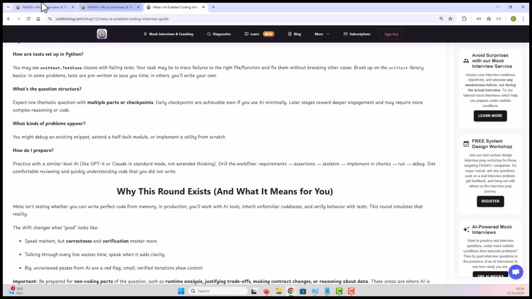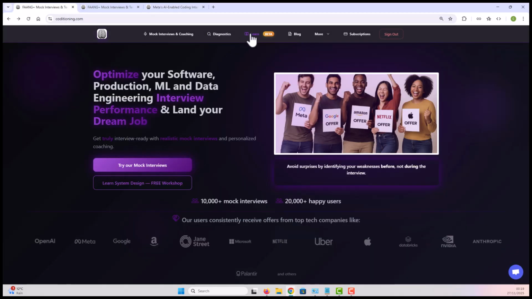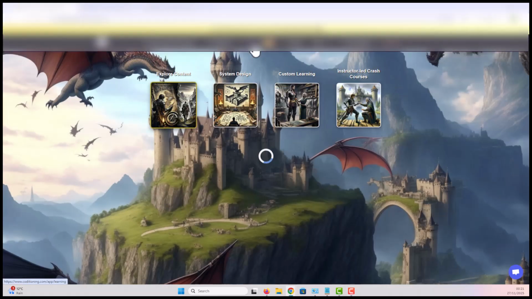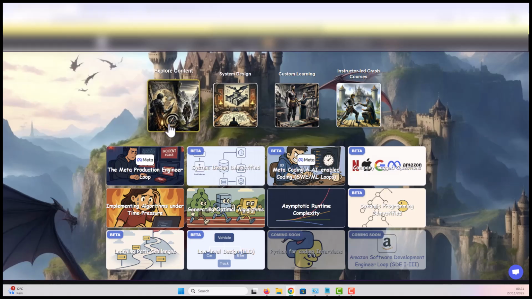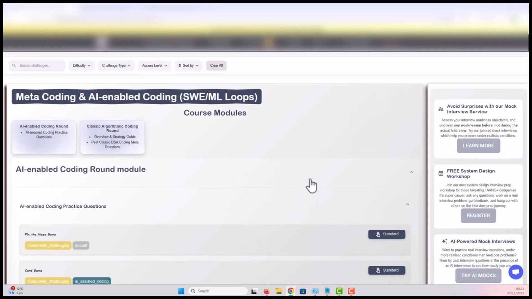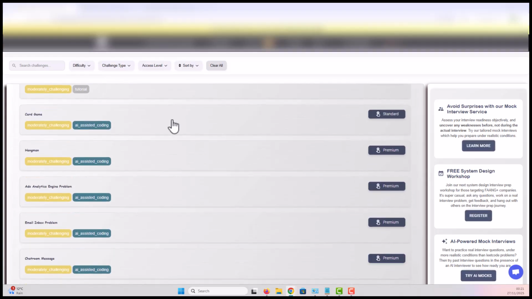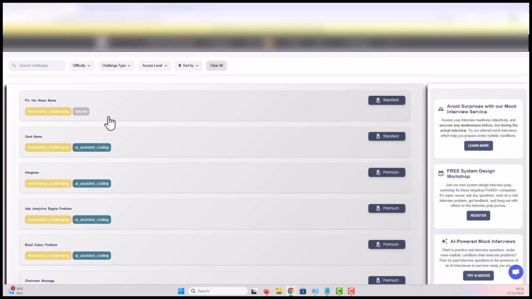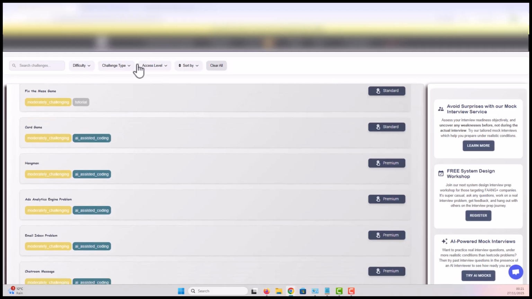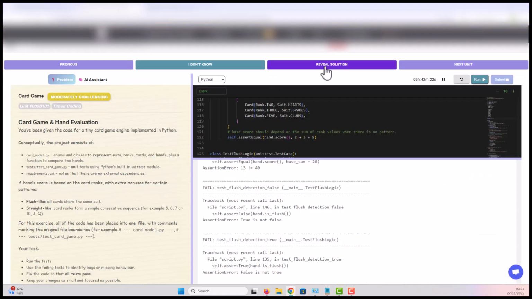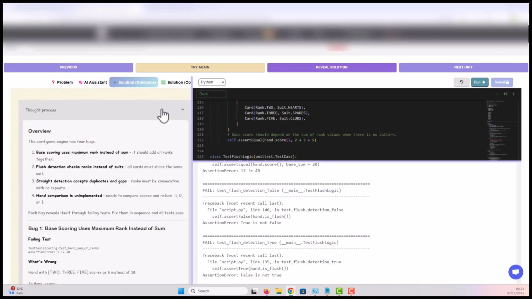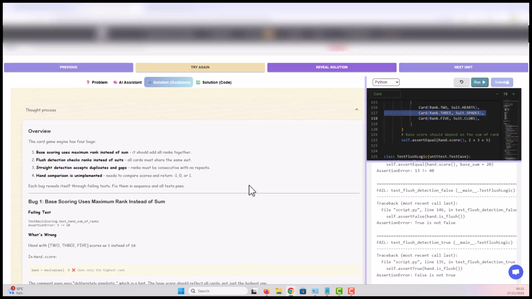So maybe I should show you how to get there from our site. On the homepage, go to the learn section. Clicking on learn should take you to this page where you'll see explore content selected, a bunch of courses. Just look for the Meta Coding and AI enabled course, and you'll see a bunch of practice questions, AI assisted coding. There's even one tutorial, which we're probably going to update and make a practice challenge. So for all the ones tagged with AI assisted coding, you can actually work through them. Anything marked as tutorial is just a walkthrough. I think most of you probably want to try it out yourself. And if you look at any of the challenges, if you're stuck or confused, you can hit the reveal solution button, and we have a detailed walkthrough of the solution.